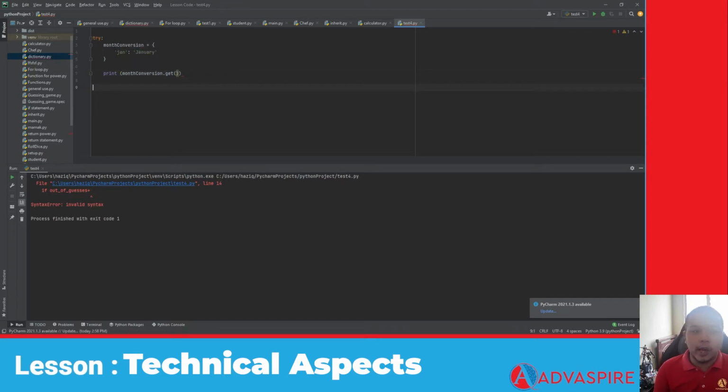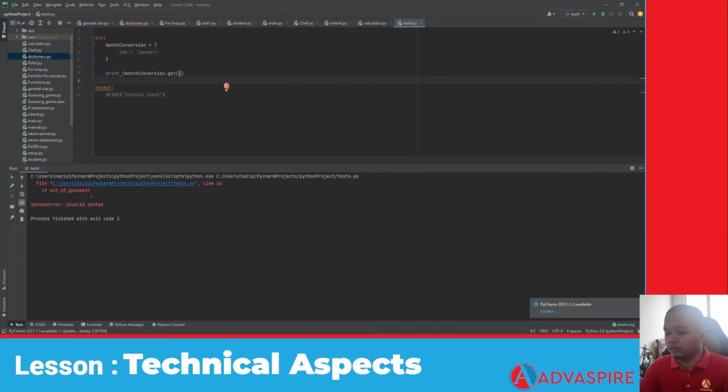Then we're going to add another one outside of the try, the except, and print invalid input. So it's like this.